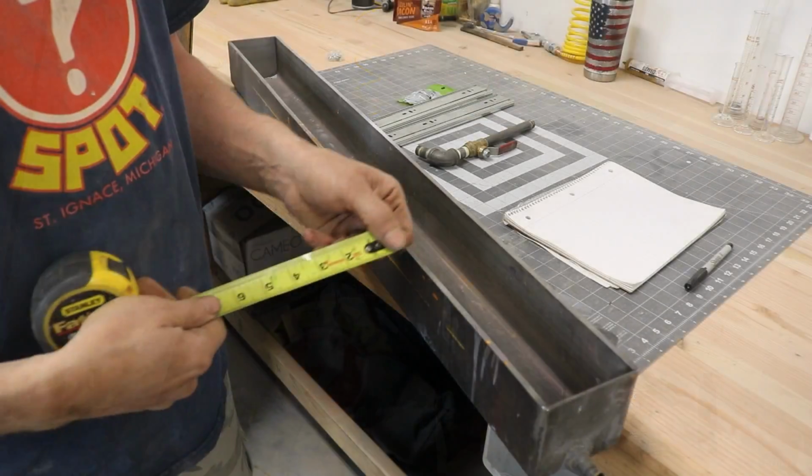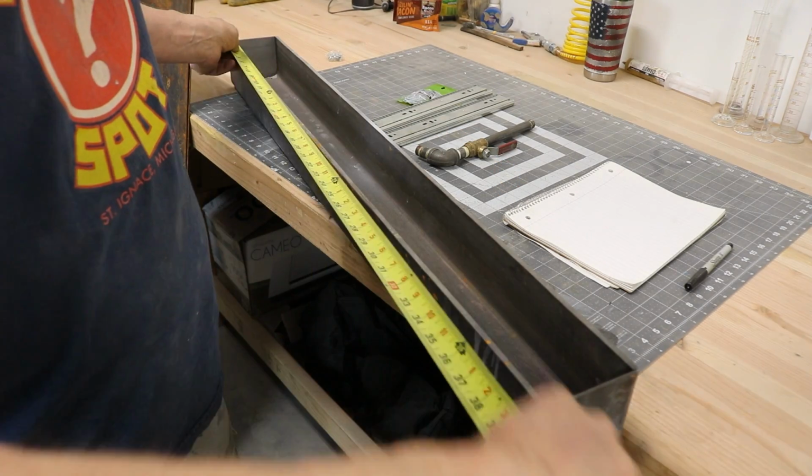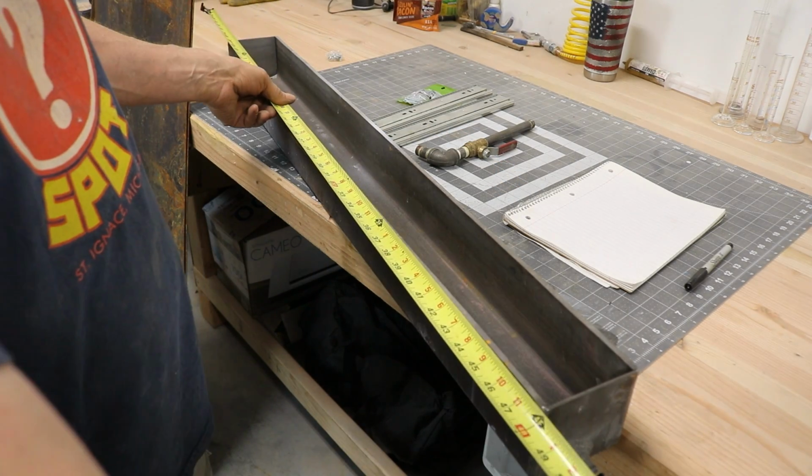And so I decided that though my solvent tank works great, one thing I have been frustrated with is it's not quite wide enough. So anytime I try to put an AR lower receiver in there, it doesn't want to lay flat on the bottom. I have to put it in at an angle and then add more acetone to make sure it's completely covered up. So I think what I want to do is make my solvent tank at least 6 inches wide, and then I also want to extend it out to about 4 foot long.